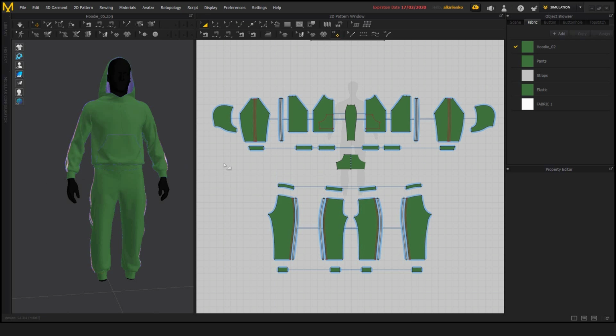When working inside of Marvelous Designer, it's a good practice to start with something that has been proven by real life. By that, I mean to use patterns that were created by other people, by artists and by tailors. And inside of Marvelous, there are a couple of ways to do that.